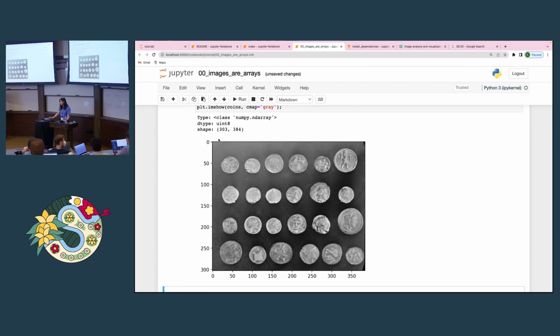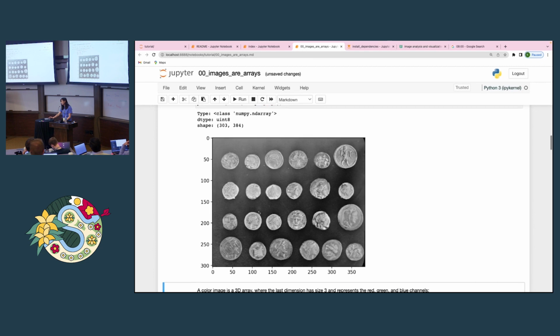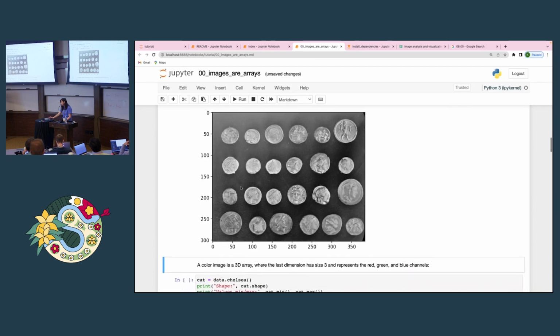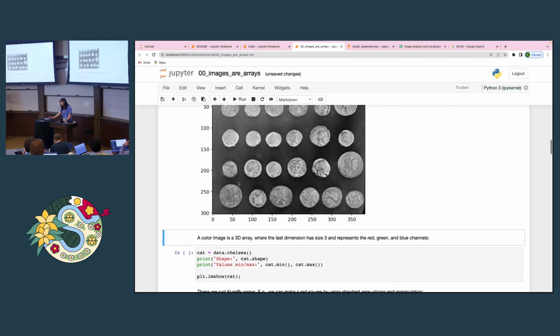It's a bit different, because normally when you think of an image, you say it's width times height, but this is actually height times width, as you see here, because this goes along to 300-ish here and past 350 here. That's just because inside a matrix, it's represented as rows and columns, and that's just how it works out visually.